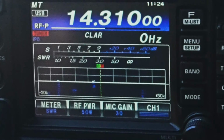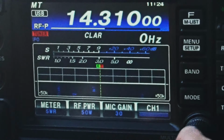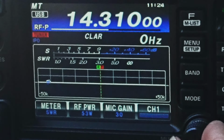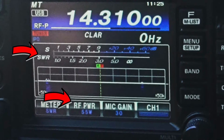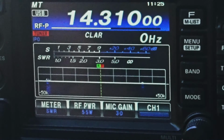CQ20. This is Kilo Kilo 6 Uniform Sierra Yankee. Heck. It's 55 watts. CQ20. That's KK6USY, just in a park. Not doing a Parks on the Air, don't get that confused. But just sitting in a park enjoying the sunshine here. This is Kilo Kilo 6 Uniform Sierra Yankee.